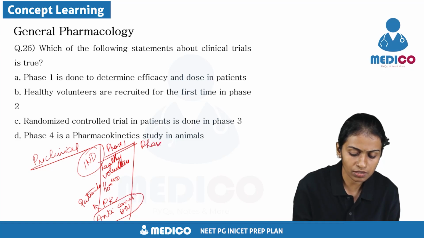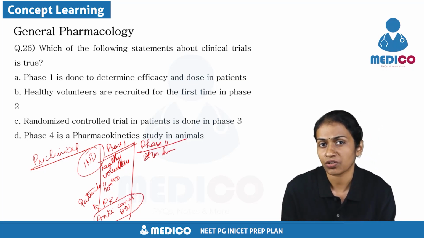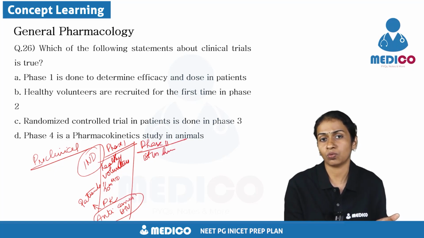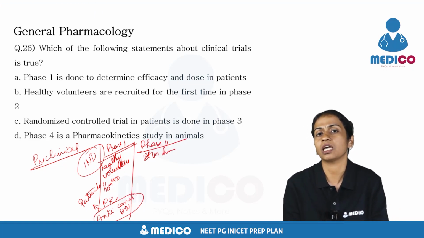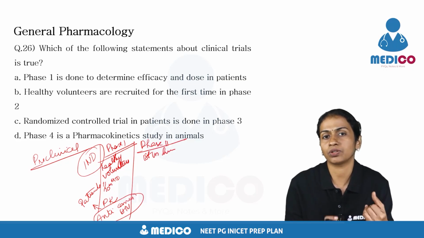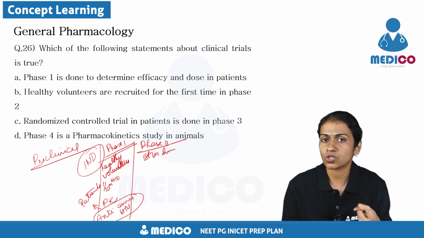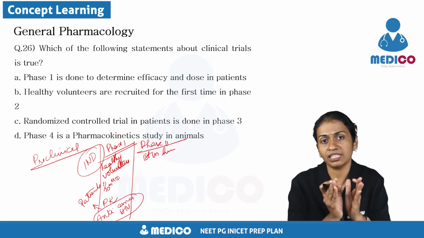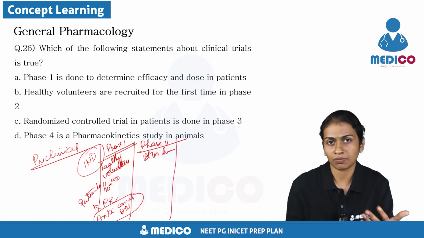Phase 2 is when we do it first in patients. It's called therapeutic exploratory trials. So here we can look at the efficacy, because in phase 1 we did it in healthy volunteers and we were not able to comment on efficacy. But in phase 2, since we are doing it in patients, we are looking at pharmacokinetics, dose ranging, and since it is the first time in patients, efficacy also we can see. And here we do it in a very limited number without much comorbidities. This can be single blinded.